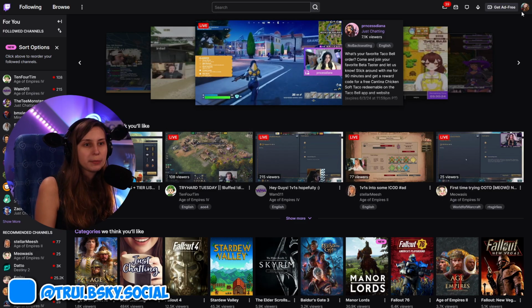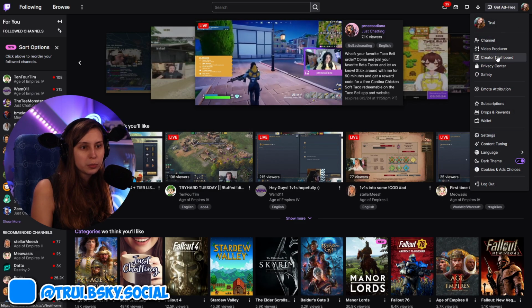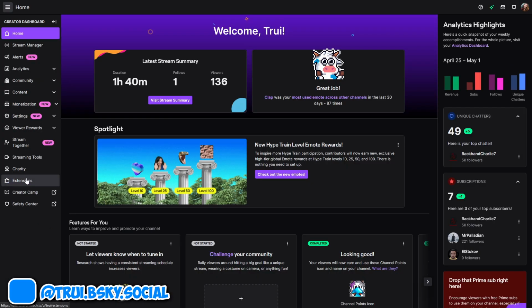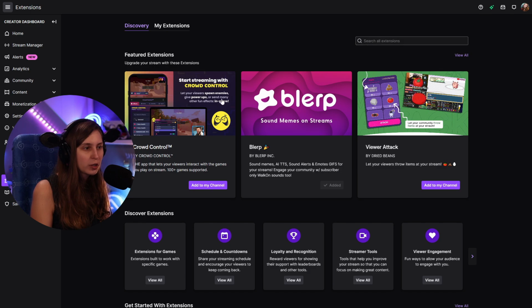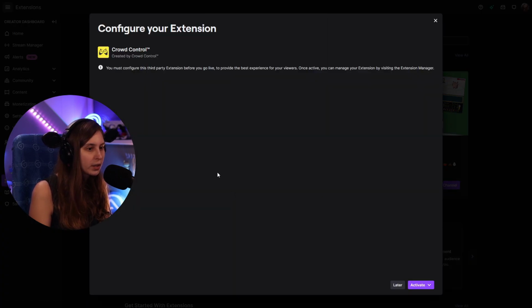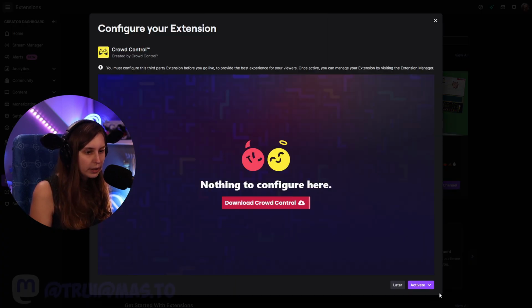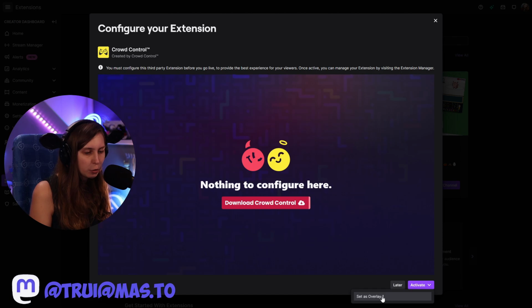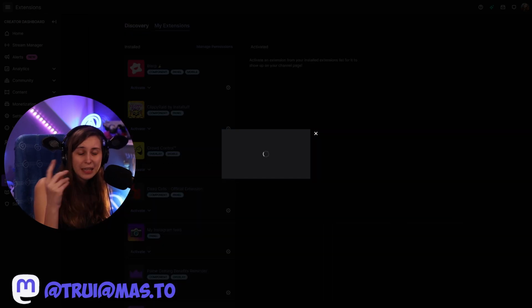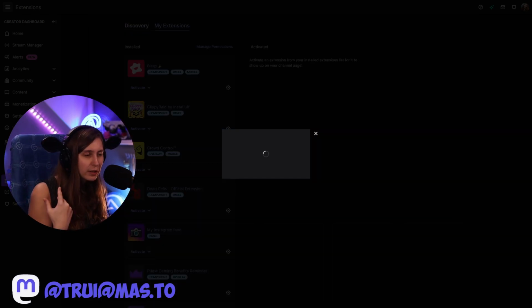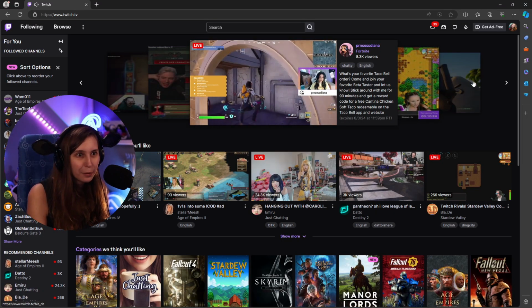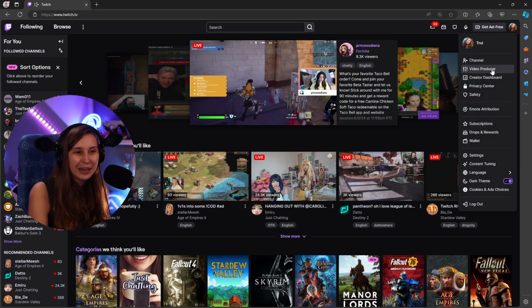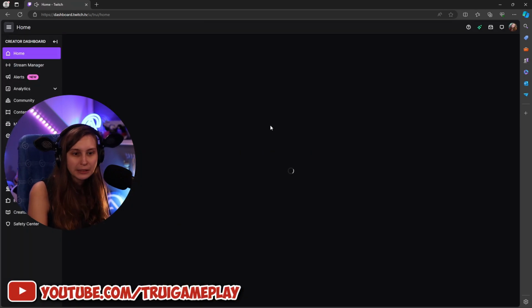What I'm going to do is get the extension. So I'm going to go to my creator dashboard. Then here, click on extensions. Now, what we can do is add Crowd Control. If you don't see it right here, you can just type it here and you'll find it too. And then we need to activate it as an overlay. For some reason, it keeps loading forever on my browser, and I'm not sure why. So I'm quickly here on Edge. Got all the pop-ups, because this is my first time logging in on Edge, but it's fine.